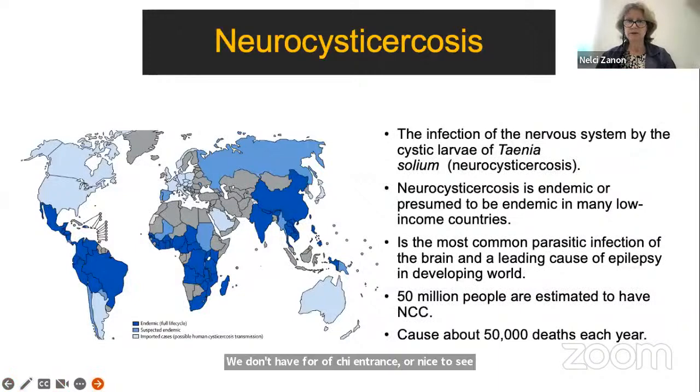Okay, we need more involvement from government and health systems in our countries in Latin America, sub-Saharan countries in Africa and Southeast Asia to control cysticercosis and other tropical infections for healthier people in our countries.